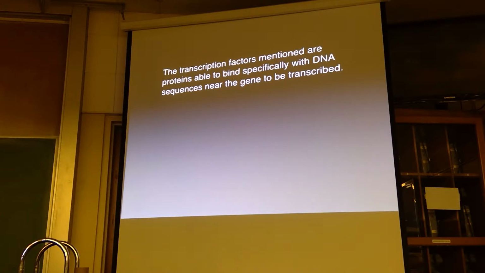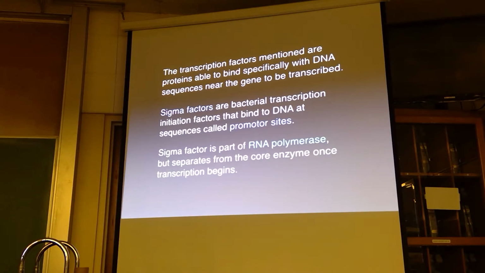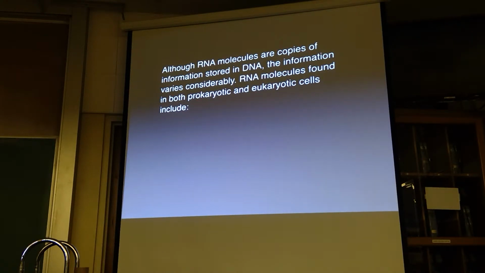Transcription factors, again, the most important one is sigma factor. Sigma factor has to determine where transcription is going to start. Sigma factor binds to a promoter site. And then, as I said, in prokaryotic cells, transcription is mostly polycistronic, whereas in eukaryotic cells, it's mostly monocistronic. Sigma factor is actually part of RNA polymerase. Remember that conglomeration that I showed you in the first place, where the sigma factor was the pink part? So you have alpha, alpha, beta, beta prime, and omega, and sigma. So it's part of RNA polymerase, but it's not part of the core enzyme. It just gets the process started, then it goes away.